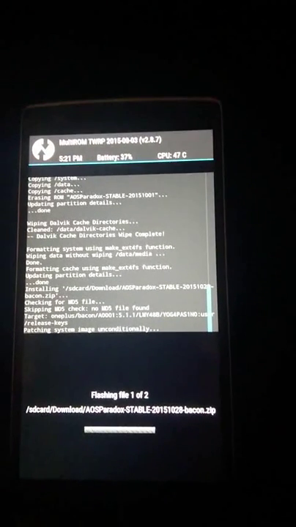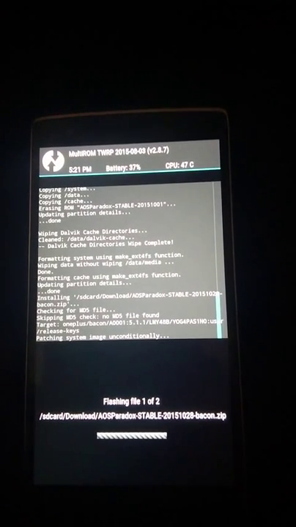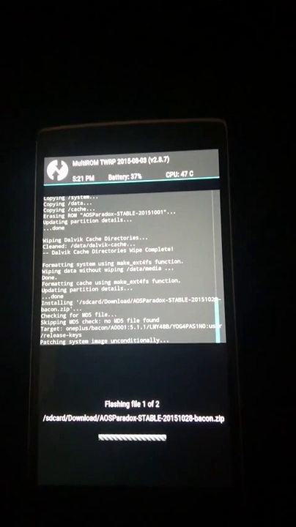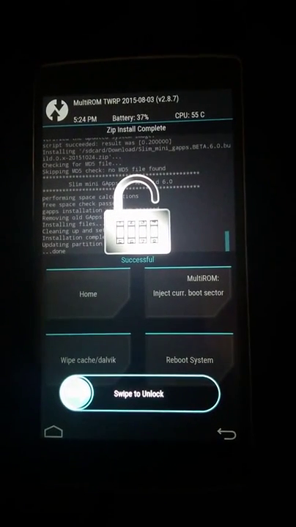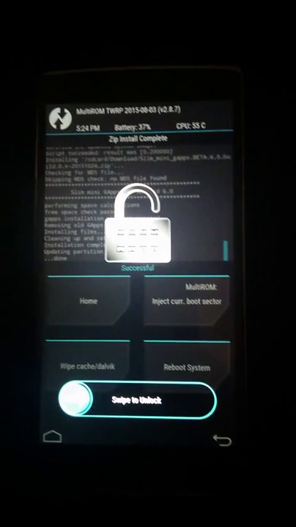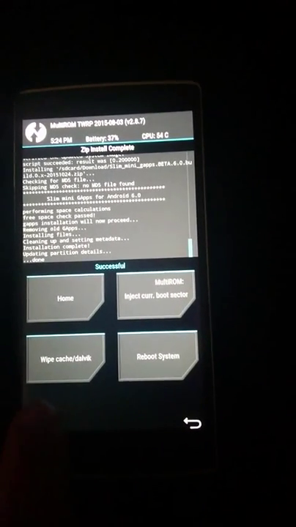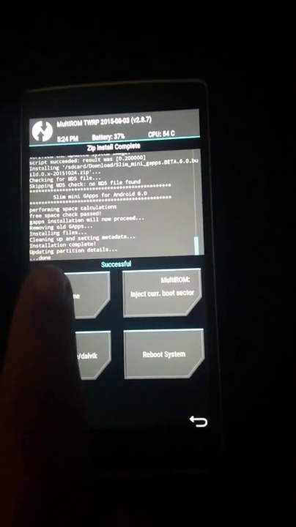Now installation should take probably 2 to 3 minutes, so I will get back to you after it is done. Alright, now that it is done installing the ROM and the GApps package, before we reboot, we want to make sure that we do this one thing real quick.